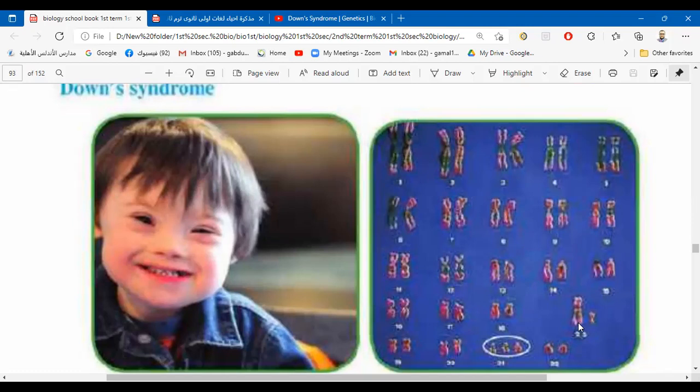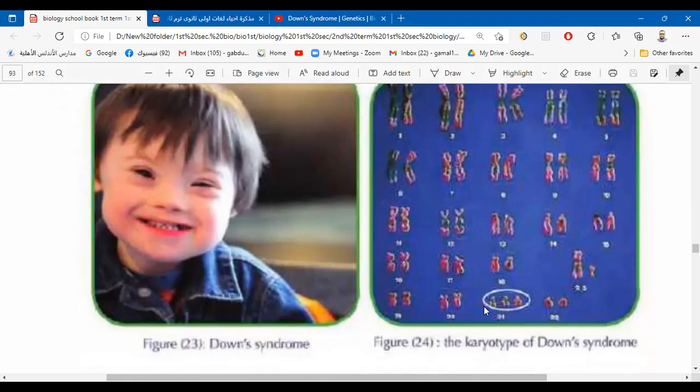The sex chromosomes are normal, XY, so it is a boy, a male. And the Down syndrome may be a female if she has a double X chromosome in pair number 23. So Down syndrome can be a male or also can be a female, because the problem or the extra chromosome is not in the sex chromosomes, but in the autosomes, pair number 21. So the total number of chromosomes will not be 46, but it will be 47, like what case?